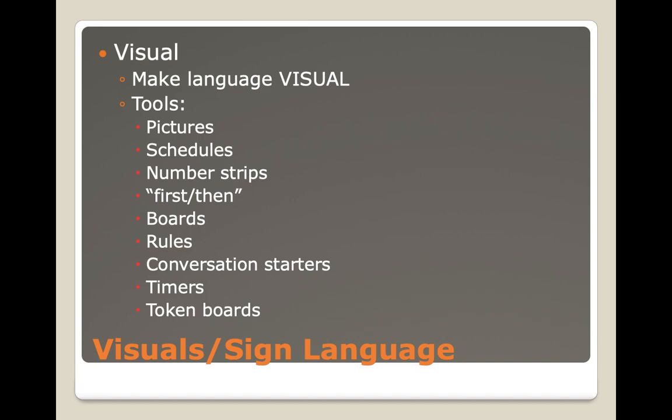Timers are the last visual that we're going to talk about today. You're going to see a lot of timers for our students here at Elam. This is particularly helpful when students have a hard time leaving preferred tasks or when students are having a hard time during a non-preferred task. So students might have a hard time leaving recess, just for an example. And we might set a timer saying, okay, 1 more minute until recess is done, then we're going to go to the next activity. Or, 2 more minutes of work, then we get our favorite toy. So it's just another way of helping our students visualize what the expectation is.